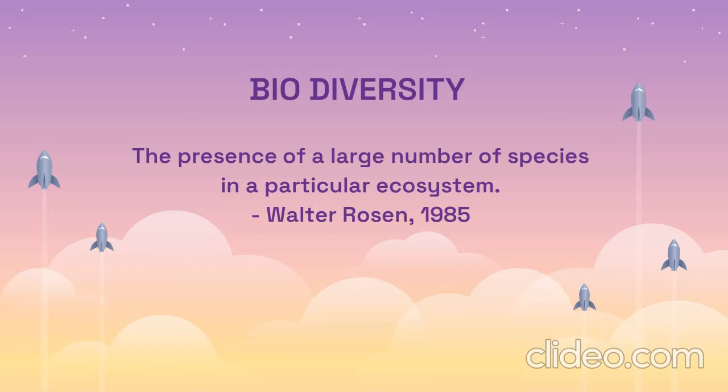Why is it a word? It is given as diversity because there is variety. Diversity in the sense there is a lot of variety. That's why they say this is bio. Bio in the sense living things, diversity in the sense variation. So it is known as biodiversity. Is it clear? Fine.